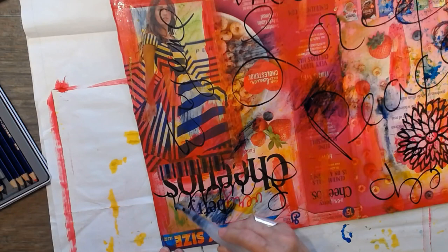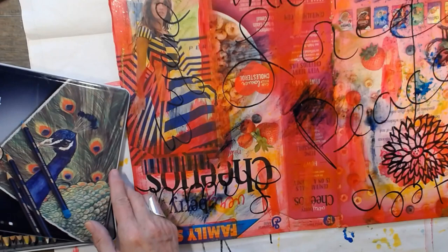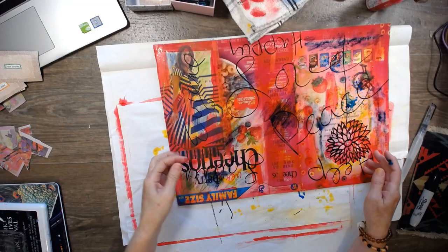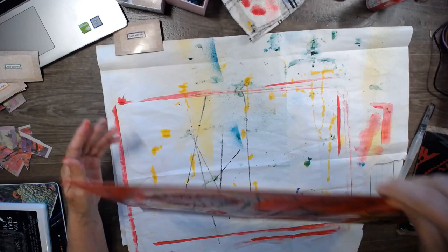Okay, good. I think that's enough ink for now. I'm going to work on my pencils, although I don't really care. So let's pop this back out. Oh, wrong way, Dawn. There we go. And then blow dry some more. Actually, I feel like this gets some little drips going on. That's fine. So we painted with ink. Good drip. Cool.